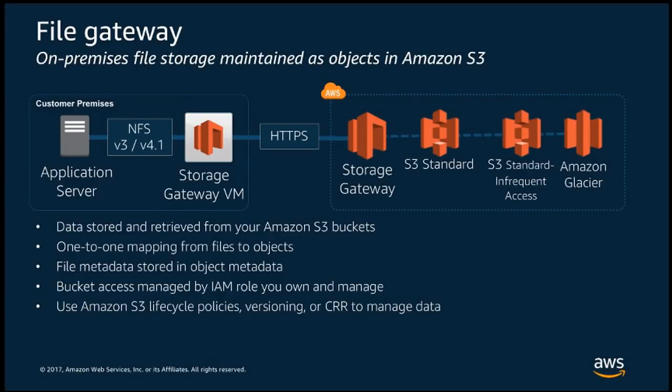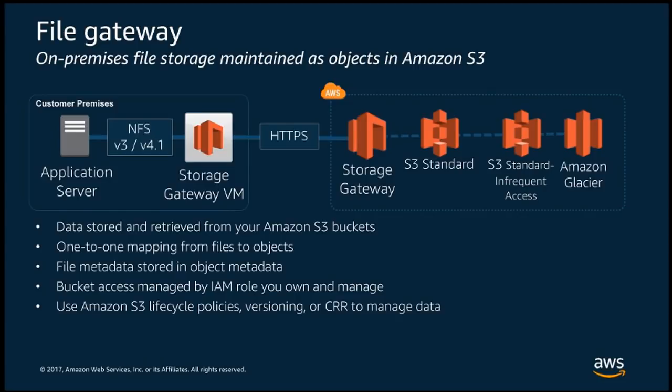When you connect the storage gateway virtual machine to an S3 bucket, you can have up to 10 buckets connected to the virtual machine for the file gateway. That will result in 10 NFS exports, so each bucket is an NFS export. And you can choose, when you write data into that virtual machine, whether that data lands on S3 standard or on S3 standard infrequent access. You can also take advantage of lifecycle policies that will move the data from standard to infrequent access, from standard to Glacier, or from infrequent access into Glacier.